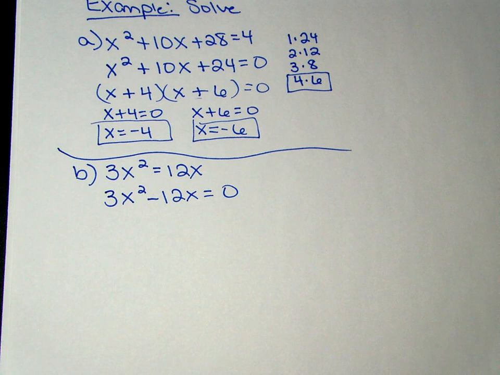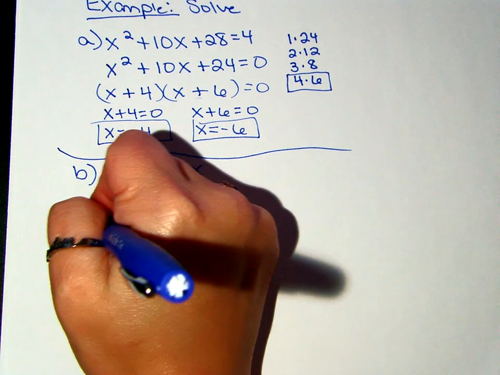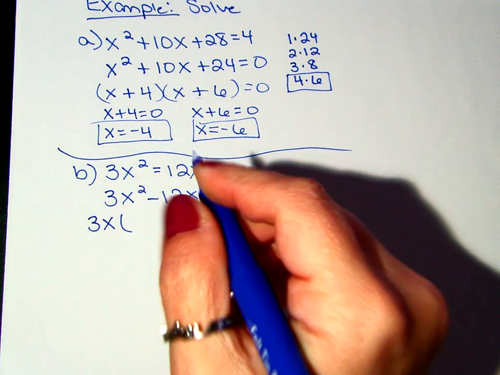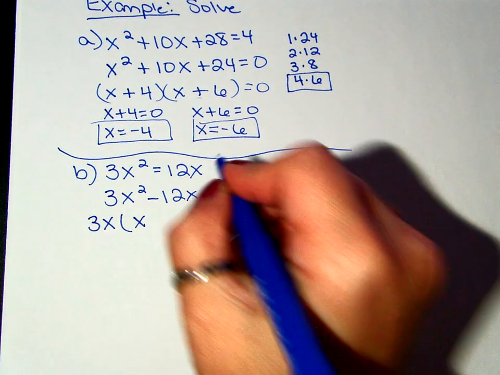What did we do? Like, what's always the first thing we ask when we're looking at these and starting to factor? What do these things have in common? That's exactly right. So what does 3x squared and negative 12x have in common that I can pull out? A 3x. That's exactly right. Always look to see if there's a common factor. That will leave me with an x inside minus 4.